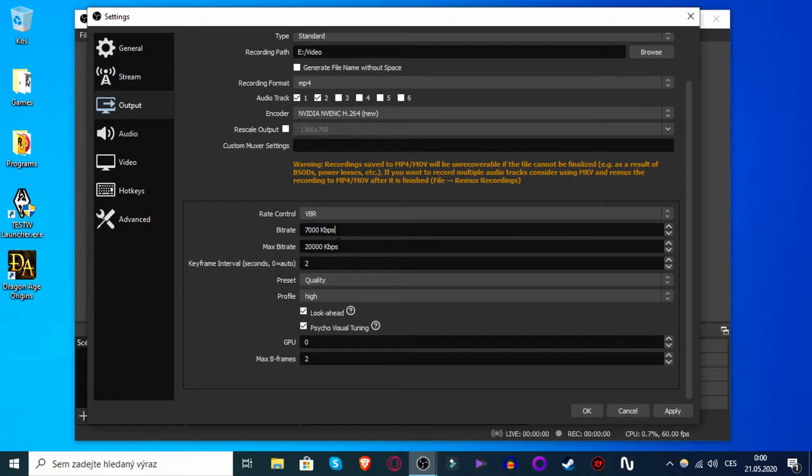That means that this is the lowest allowed bitrate, and this max bitrate is the highest allowed bitrate. This is kinda compromise between the quality and the gigabytes of your video. So your video will not be that big, but it will stay with the required quality.